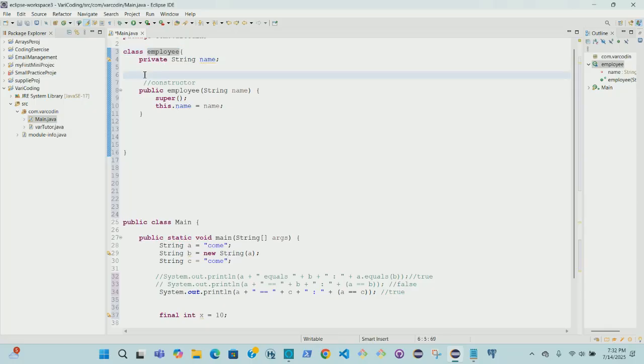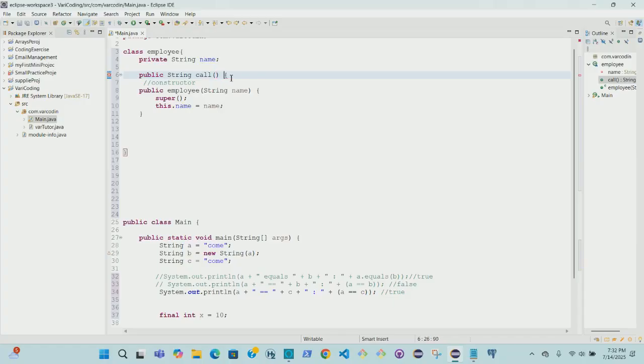But here, if you create a method, public int, or any, okay, let's say public String name, right? This is a method.